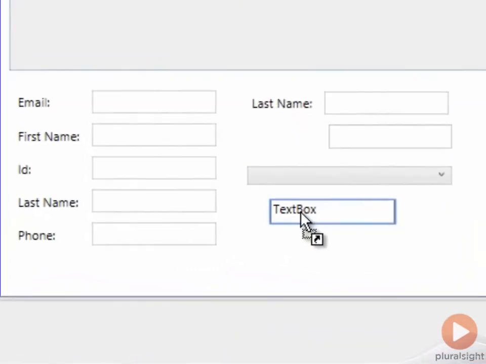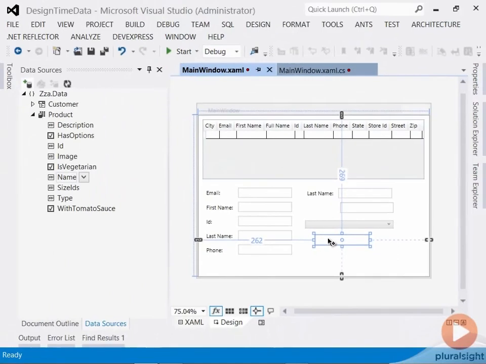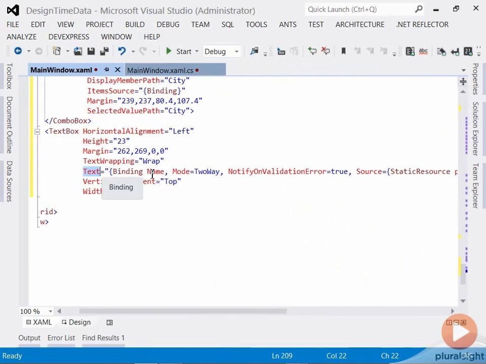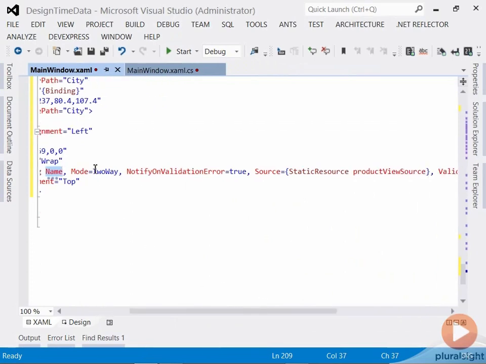So I can drag and drop that onto the existing text box, and you can see that the icon changes to a shortcut arrow. If I release, basically, it made no modifications to the control in terms of its layout or position. All it did is add a binding for the default property for that control type, so the text property for a text box, and it bound it to the property on the data bound object we dragged onto it, so name in this case.